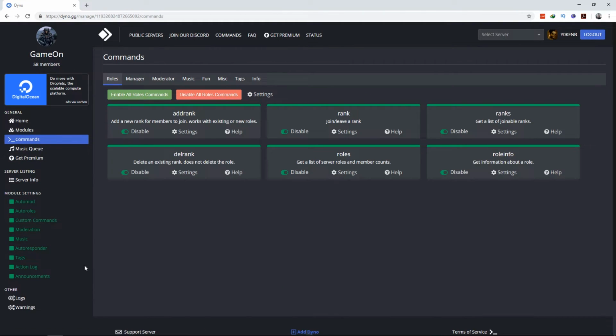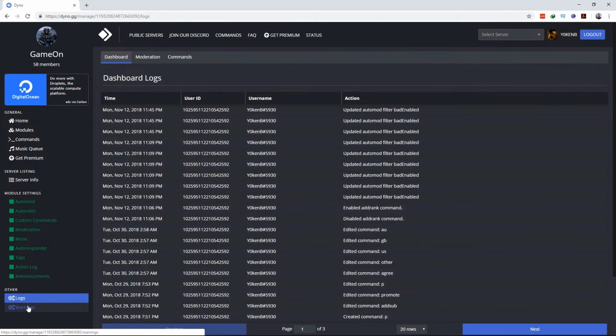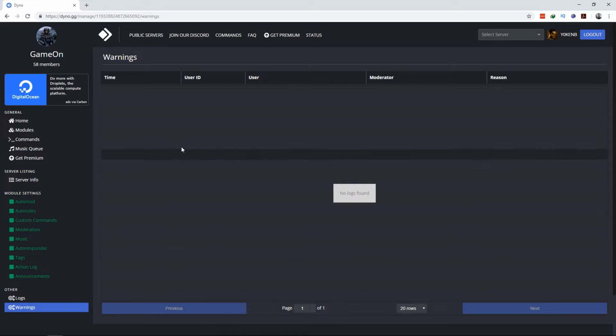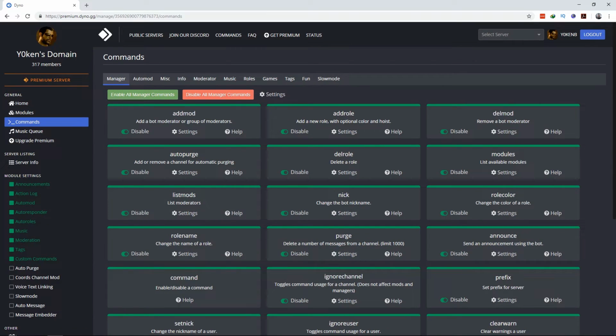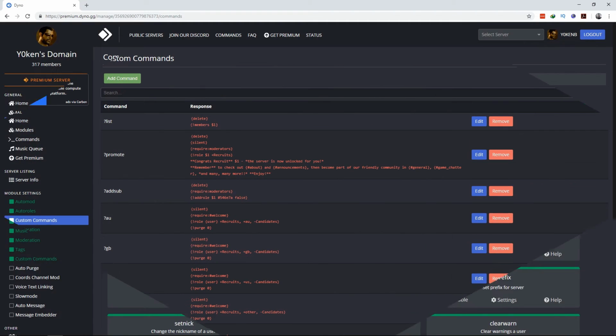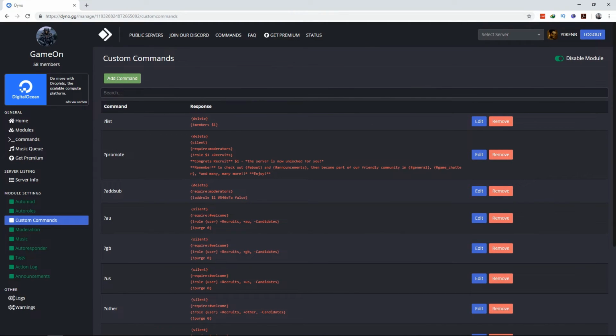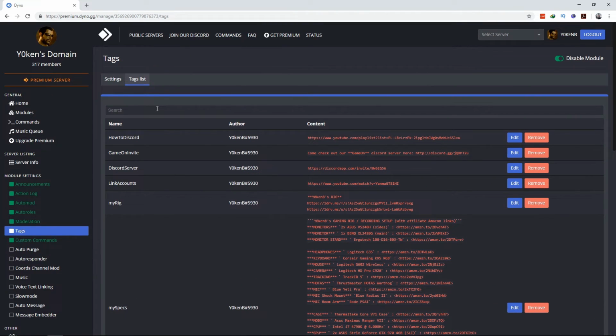Now, some of the extra features that they added in here are the logs and the warnings as well. So any administrator that comes into your server that changes anything in the server itself will now be logged. So you will be able to see exactly who did what on your server, and any warnings that you've issued will actually populate over here. So if you haven't yet, go to dyno.gg, start using this dashboard. It will save you a ton of headache because it is everything you never knew you wanted.